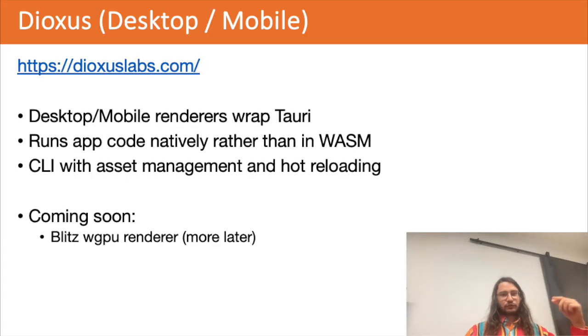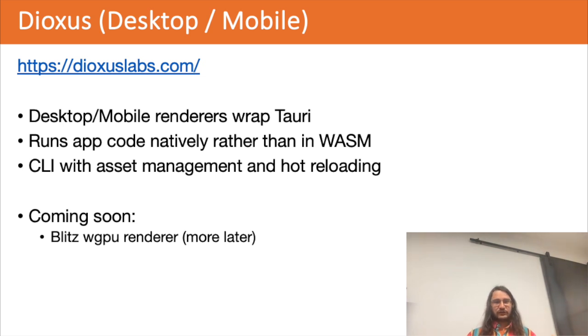And then the thing that I would mention, this is the last web style one. So we mentioned Dioxus as something you can render to a web browser, but it does also have specific, what it calls desktop and mobile support. And this is using Tauri. It's a wrapper on top of Tauri, but it doesn't run its UI code in WASM in this mode. Dioxus is kind of an equivalent to React, so you're thinking of writing components that render DOM elements, and it's got a virtual DOM, etc. The latest version might be using some other technology, but it's the same kind of thing.